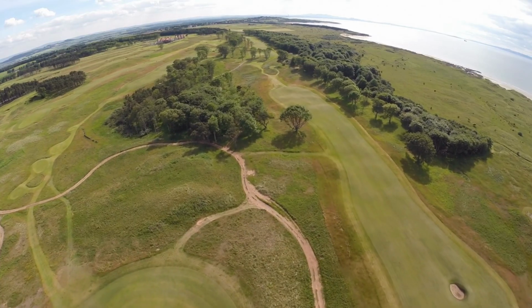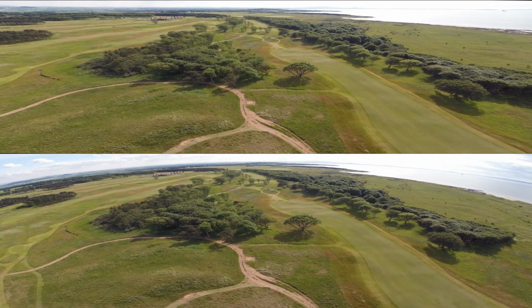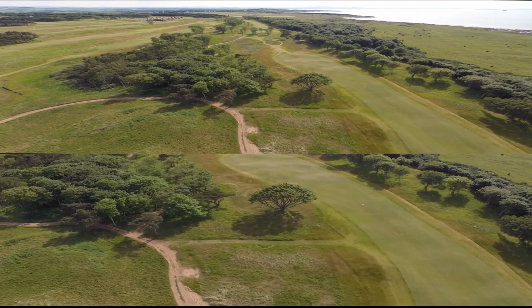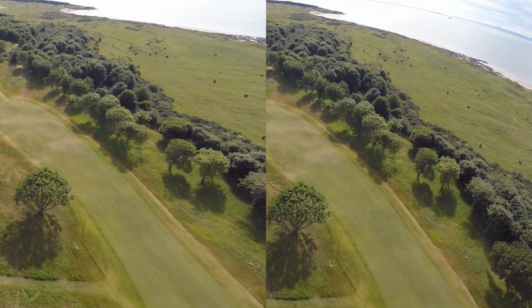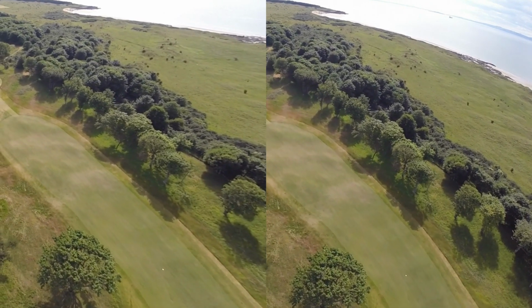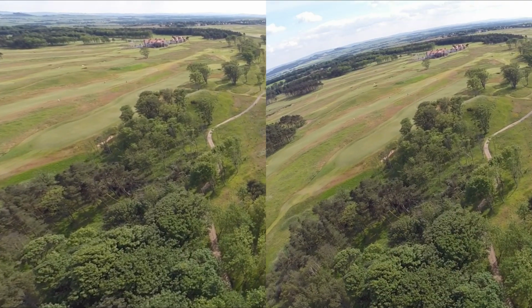Now, one of the problems that you sometimes get is that when you remove the fisheye, the image isn't as sharp as before. So again, you may want to add some sharpening. If you look at the bottom right trees, on the right hand side, they're far sharper than on the left. They just seem clearer. This is the same video file, just moved up to the same sizes.